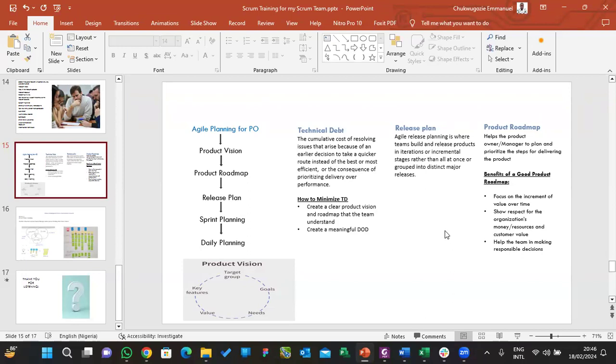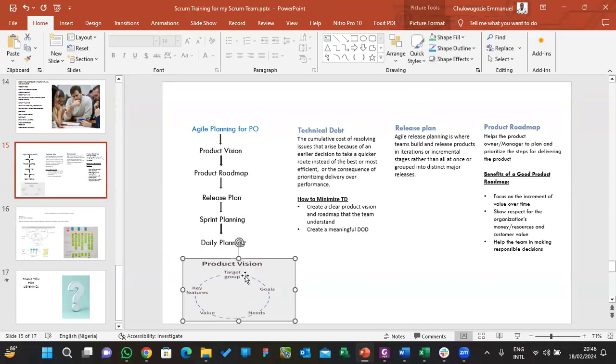So what you need to do as a product owner, that is Benita now, after gathering that information, you need to create what they call a product vision. Why are you creating a product vision? Because you need to make your team be on the same page, understand the actual goal, why we are building that product and how it's going to solve the problem for that stakeholder, right? So there are some ways you can do this. For you to create a product vision, it has 5 components.